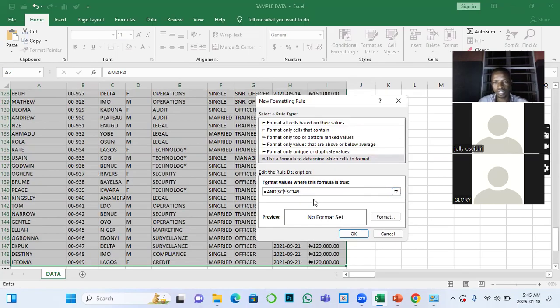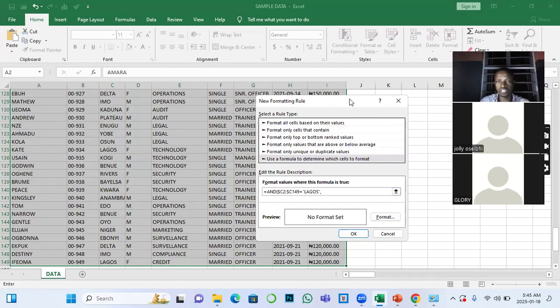Remove the dollar sign. Then equals to, here we are applying, let's say, which value? Okay, let's just assume Lagos. That is the first criteria.